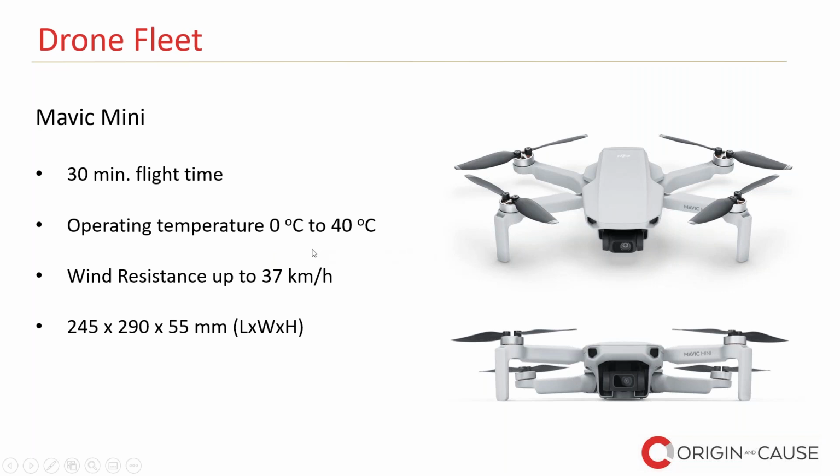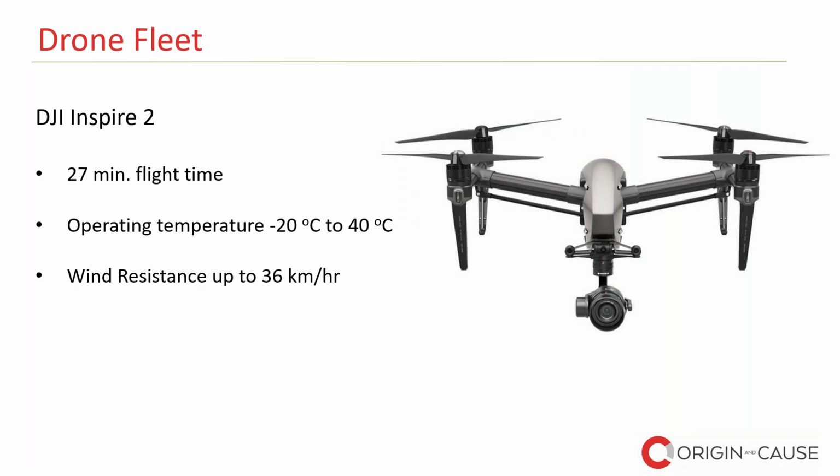It will fly below that. I've actually flown that down to -10, -15 degrees Celsius. But as far as the manufacturer specs, that's what they're going to allow. So if you lose the drone, as far as your insurance, it's not going to replace it. But you have flown it at -15 as well, right? Yep. It just drains the batteries faster. This is the Inspire 2 that I mentioned, with an X5 or X7 camera on it, high resolution, 27 to 30 minutes flight time, down to -20.